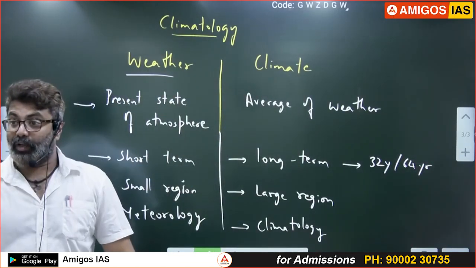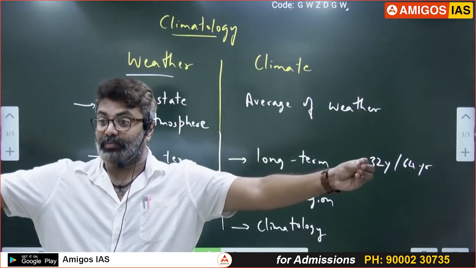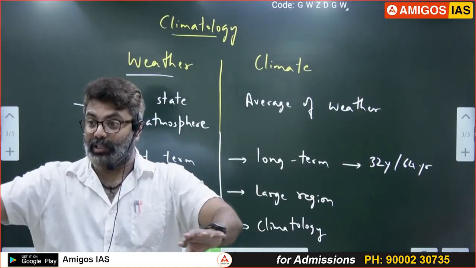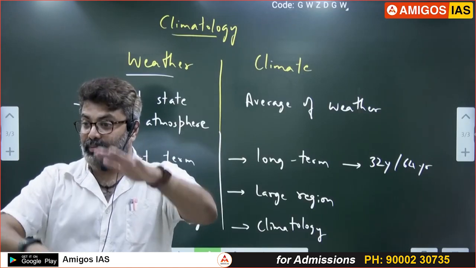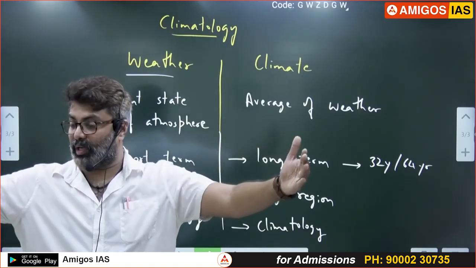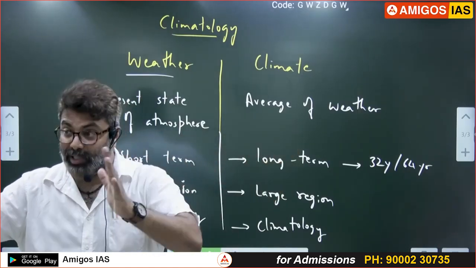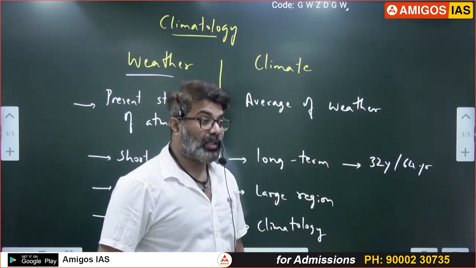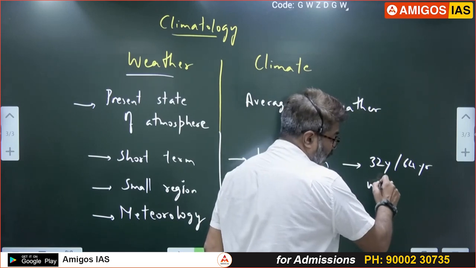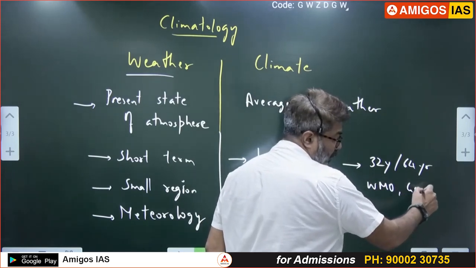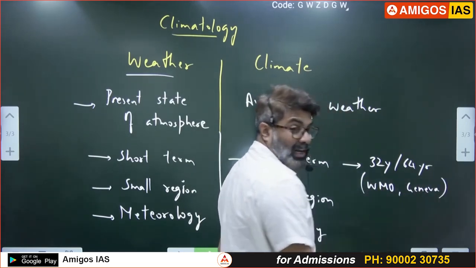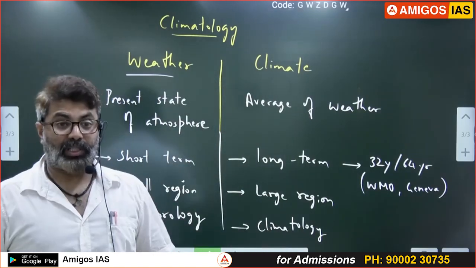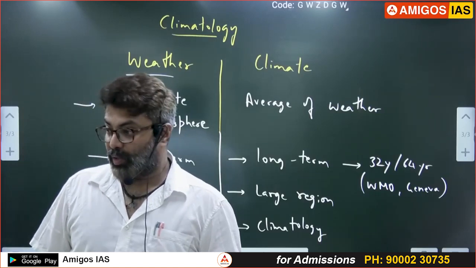For calculating climate, we need a large data set. For the last 32 years, the weather of Hyderabad clubbed together, I can summarize: Hyderabad has so and so temperature, maximum, minimum. This is how the climate of Hyderabad is. To tell that, we need how many years of data? 32 years or 64 years. This is as per WMO, the World Meteorological Organization, based in Geneva. As per Geneva, for calculating the climate of a place, we need data of how many years? 32 years. Okay, or 64.